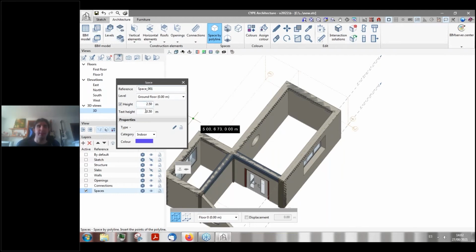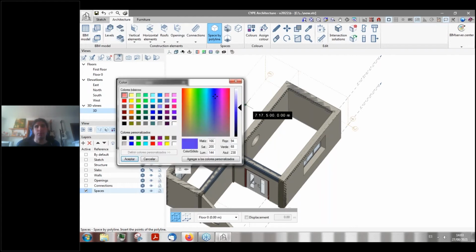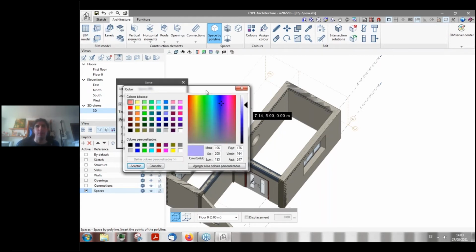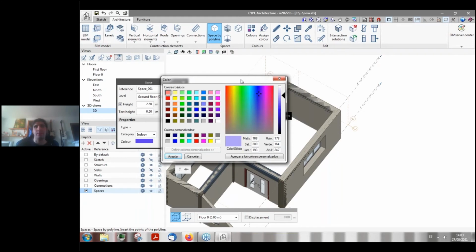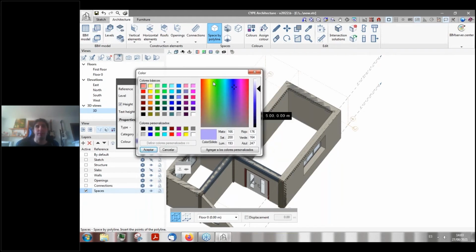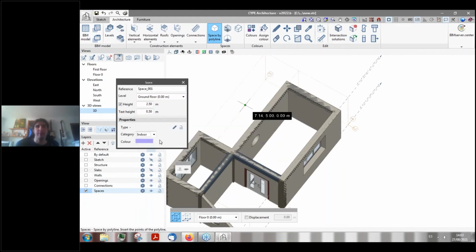You can set its height, its level, category, if it's either indoor or outdoor, and you can even set colors in case we wanted to color code our spaces, so we can keep track of where our, for example, kitchens, water closets, living rooms, or bedrooms are, just by color coding them and being able to identify them at an easy glance.